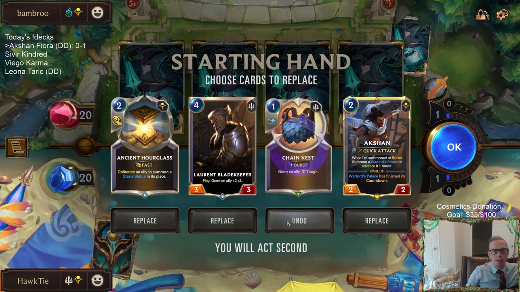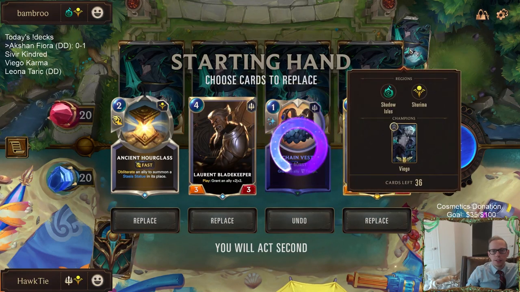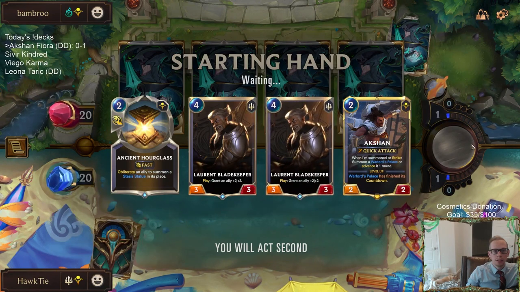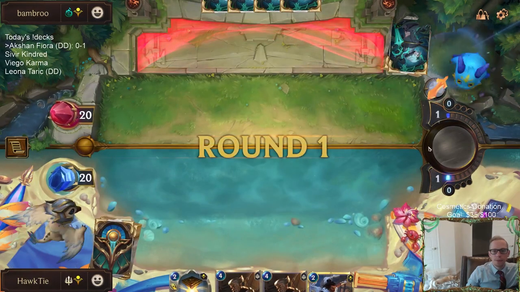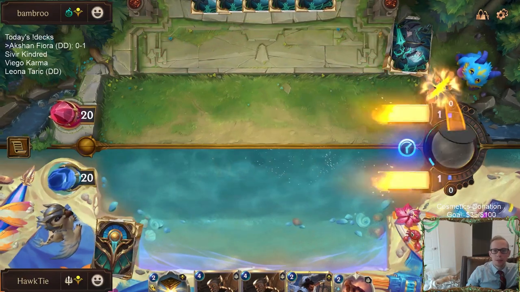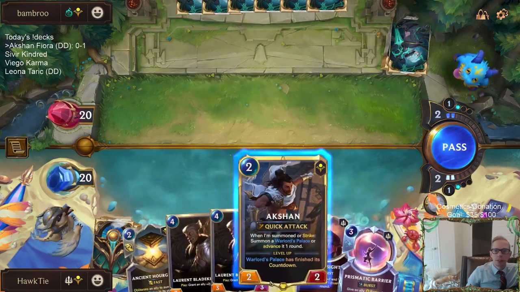All right, so I like the Auction and the Blade Keeper on the Auction. And I think the Hourglass to protect Auction. Could go with the Chain Vest, but Chain Vest could also be just anything else. Basically, it's fine, but not spectacular, right? And so that's why I'm just mulliganing it and seeing if maybe we hit a spectacular card. There's nothing wrong with it, though.